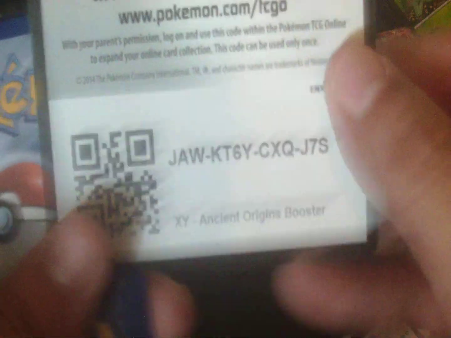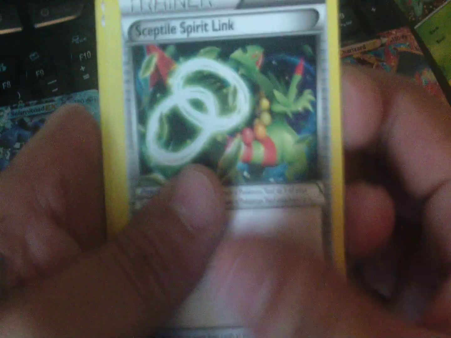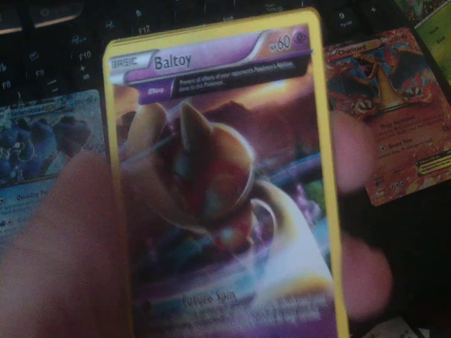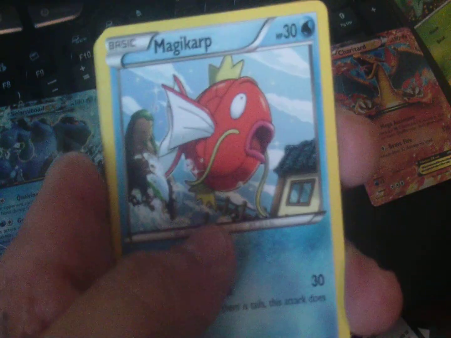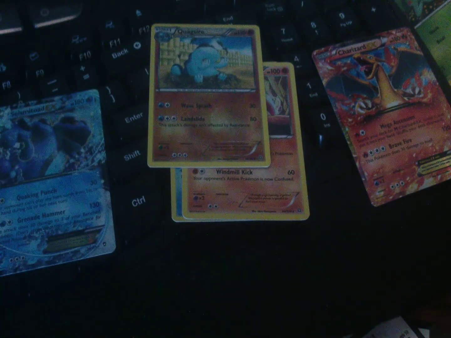So let's get the Ancient Origins open. Three from the back. We got a Sceptile, Spirit Link, a Kirlia, a Porygon2, a Baltoy, a Wooper, a Ralts, a Magikarp, a Golett, a reverse Quagsire, and the rare is a Registeel. Alright, I'll take that. Not the best, but I'll take that.